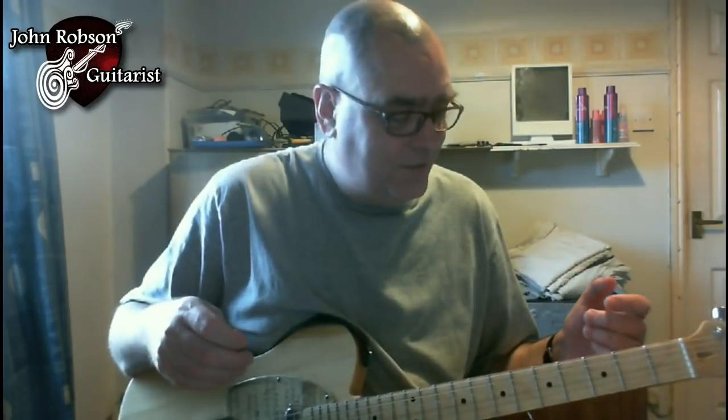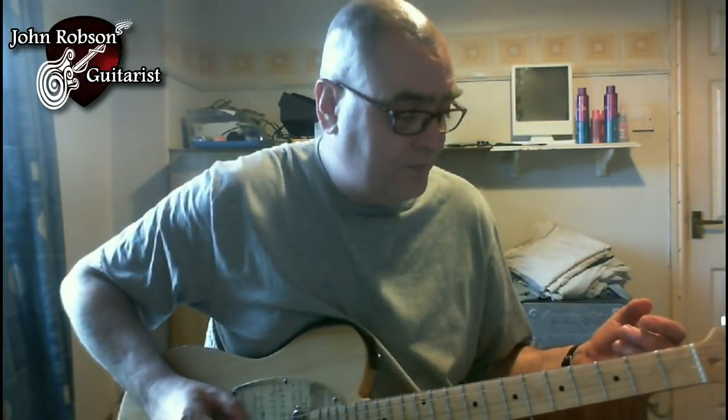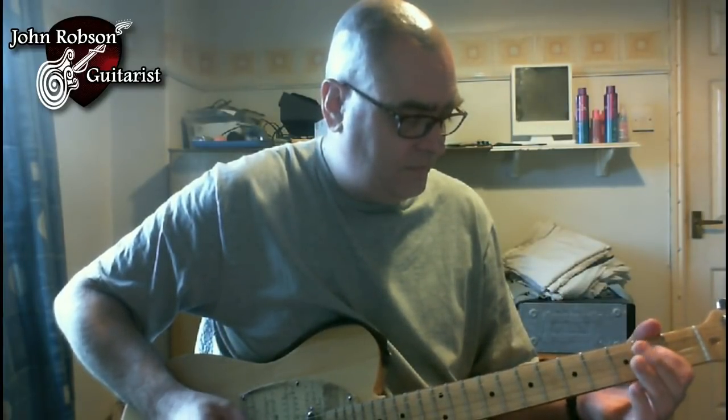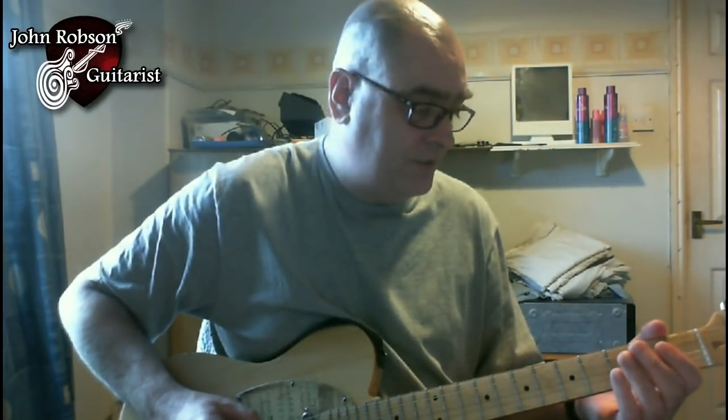Okay, the first thing you need to know about this typical Gary Moore chord sequence is that it's based on something called the cycle of fourths. Now if that's gibberish to you, then let me just explain. Basically, we're going to be in the key of A minor for this tune. And if I take an A minor scale, like that, and if I count four notes up that, I come to a D note.